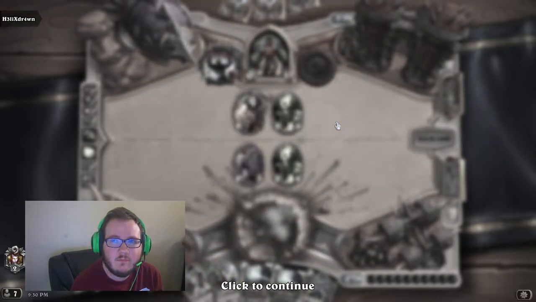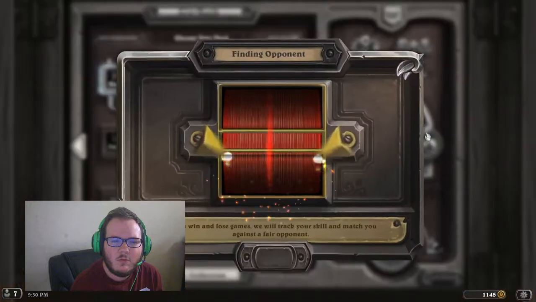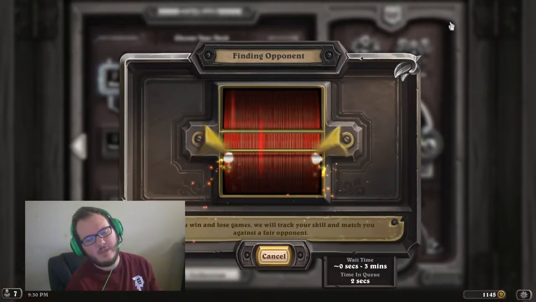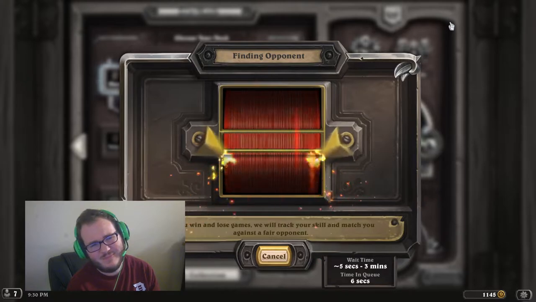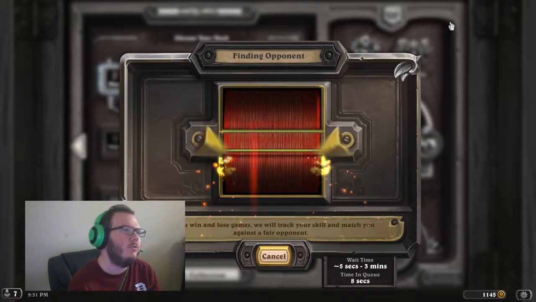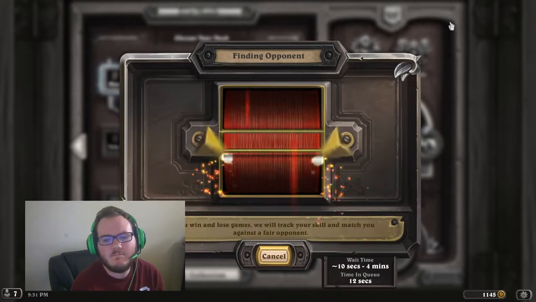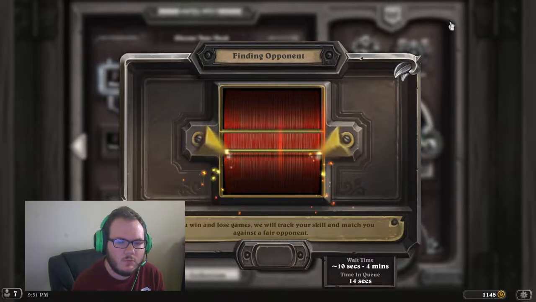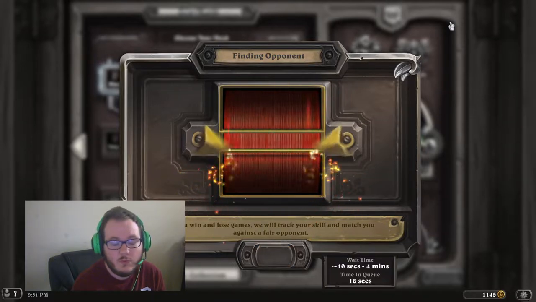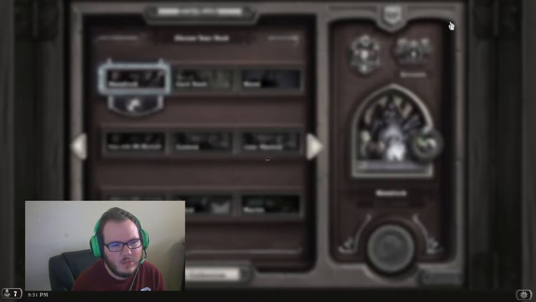Look at that. With Mind Control tech. That was random. He played two of them. Well, I guess that's smart, because there's a lot of Zoo in the classic ladder, so makes sense. Cool. First another Handlock. Lost. It is what it is.